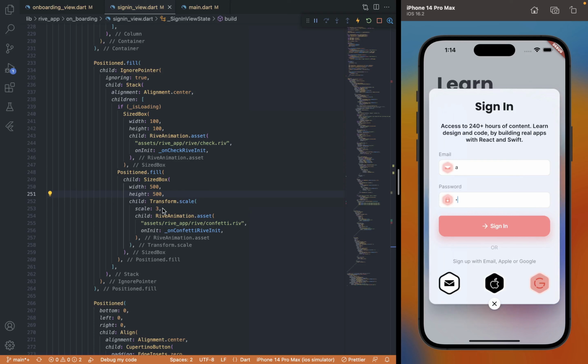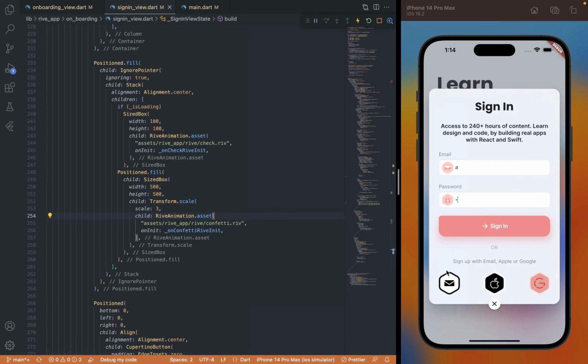Now that I think of it, you can also achieve the same thing by simply setting the width and height to 1500, as the aspect ratio is 1:1. So you can do that, and it's going to do the same thing as it did with this. But for now, I'm just going to go with this one.